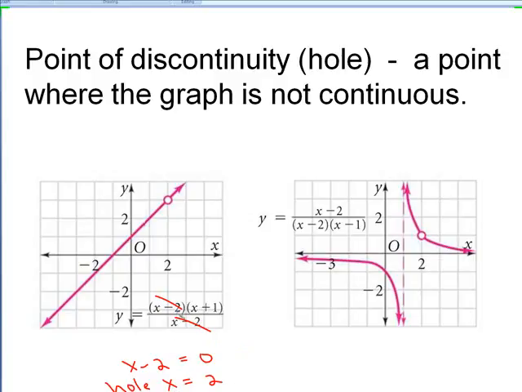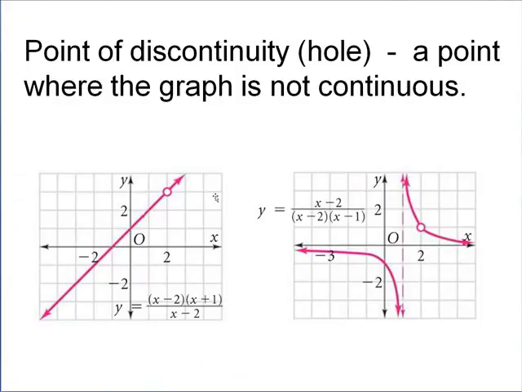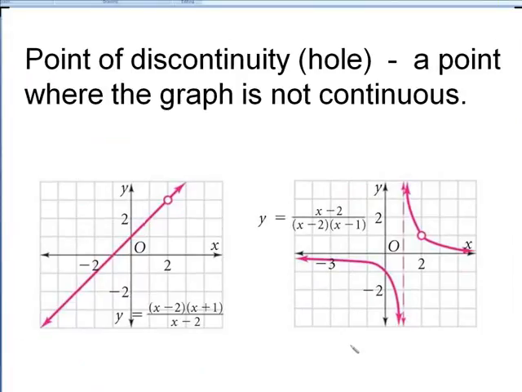Any factors that cancel out from the top and the bottom, like over here, where we have, just by coincidence, x minus 2 again, so those canceled out. Any factors that cancel out, set them equal to 0, and those are your holes. So you also have a hole at x equals 2. So let's find some vertical asymptotes. How do we find vertical asymptotes? That's how you find holes. For vertical asymptotes, let's take a look at this example over here.